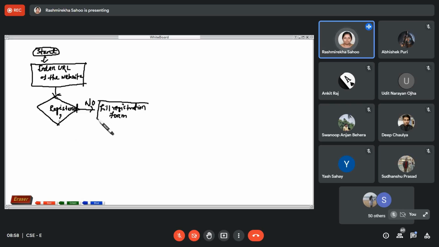So that is in the simple rectangle box. So if you have registered, means if you have an account, if it is yes, then simply login.